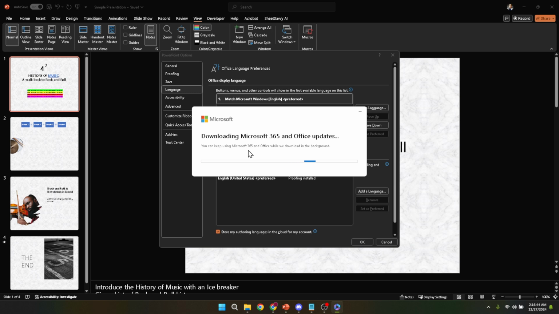Remember to check if your chosen language is fully supported by Office. This affects not only the interface language, but spell check capabilities as well. Also, some language packs might require a restart not only of the application, but of your entire computer system to fully integrate. By following these steps, you've tailored PowerPoint to better suit your linguistic needs, making your work more efficient and personalized. From here, you can either dive right back into your work or explore additional customization options to make PowerPoint even more compatible with how you like to work.